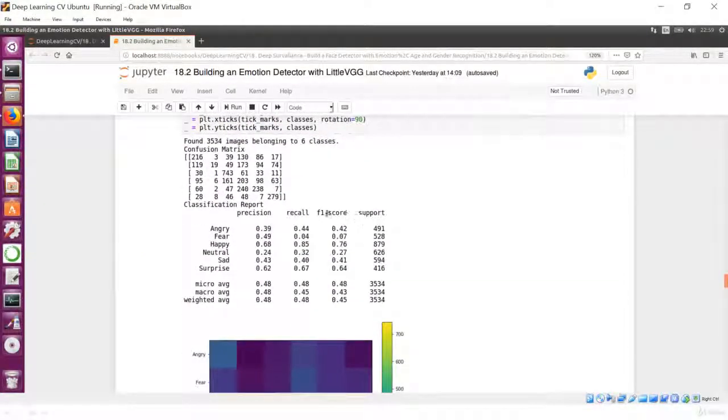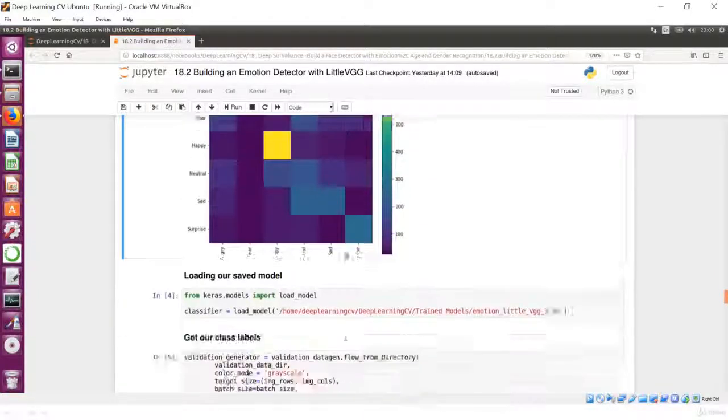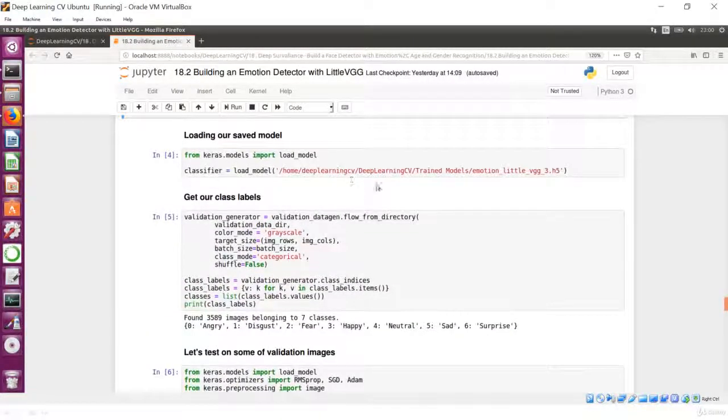And you can look at the F1 scores here. Definitely you can see exactly as I said, it's good at finding happy. It's hard at finding fair. Decent at everything else except neutral, although in my experience, at least for my face, it picked up neutral fairly well. Alright, so let's just load.